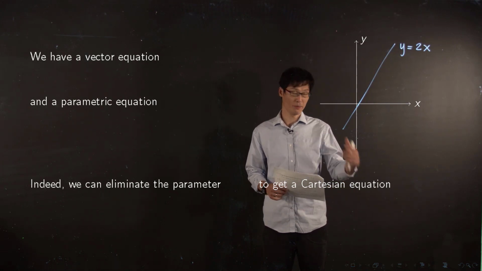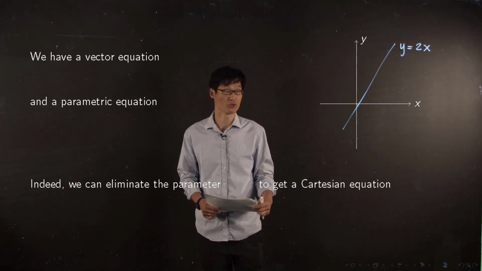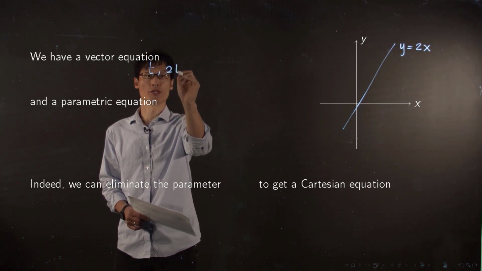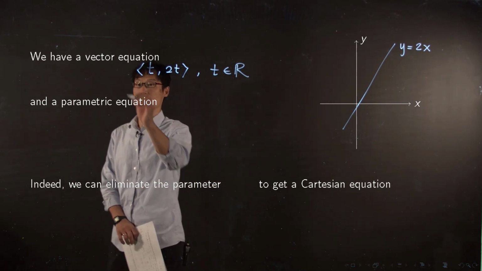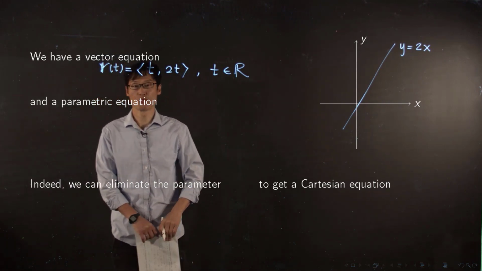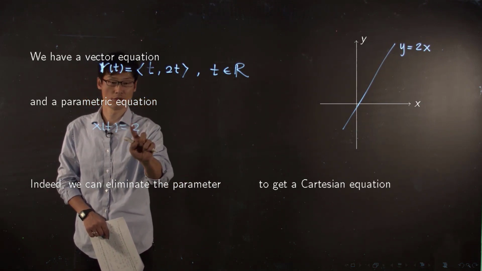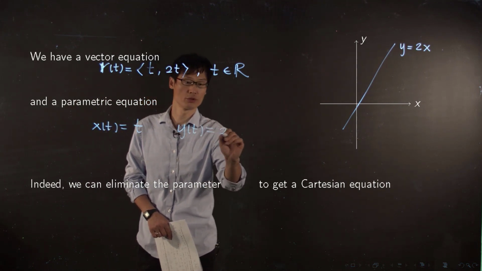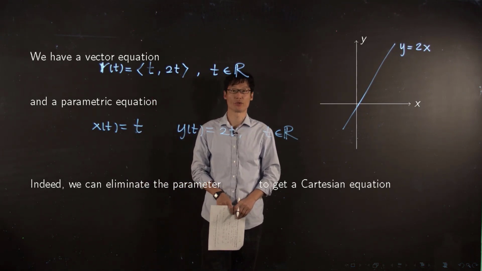Next, we can find the parametric equation as well. To find the parametric equation, we can recycle our vector equation. In the previous slide, we found the vector equation (t, 2t), so you can name this, say, r(t). This is just naming. Now that we know the x component and y component, you can indicate x(t), the first component, t, and y(t), the second component, 2t. So this is a parametric equation for the straight line y = 2x.